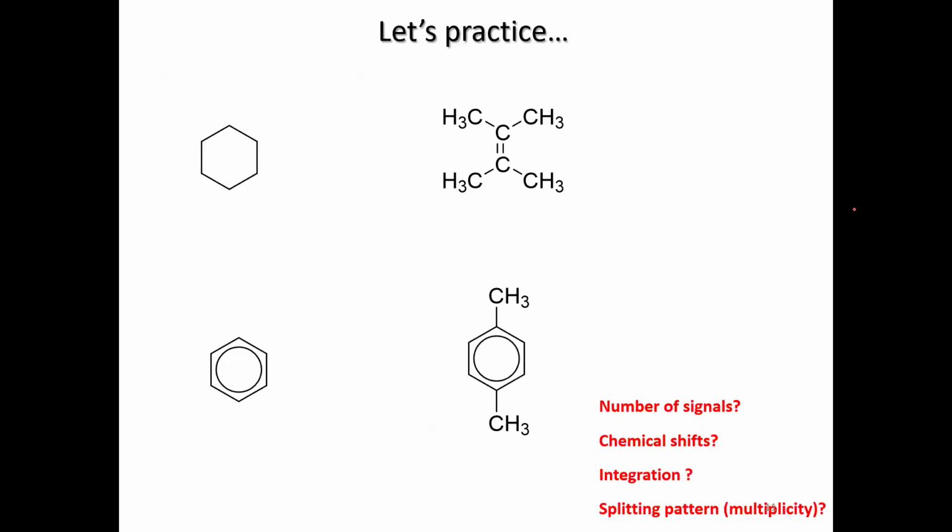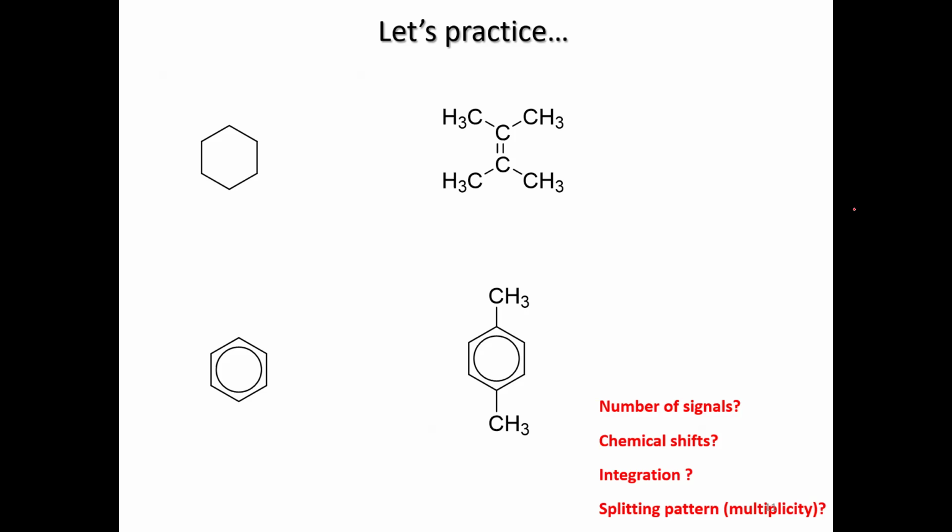Some things can be predicted. Let's say some things are a little more difficult to predict. For instance, you can imagine long-range coupling with aromatic protons, but you cannot be sure until you see. Maybe in this case you go in retrospect and say, okay, it's supposed to be a doublet, but it's a distorted doublet. It might be long-range coupling. Not immediately when you see the signal do you say this is long-range coupling. Let's work out the number of signals, chemical shift, integration of each one, and then eventually multiplicity.